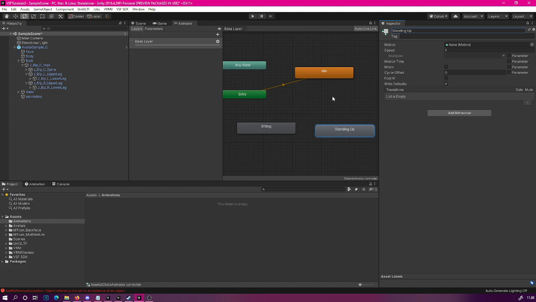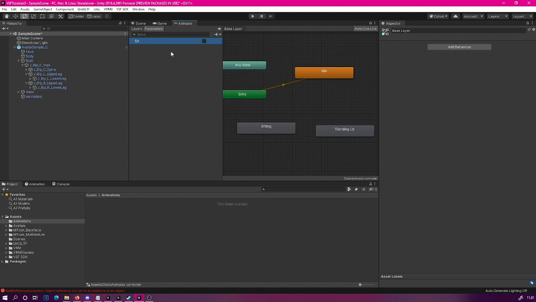Like so. And now how do we connect all of these? First of all, let's go to the parameters tab here, and we are going to create a new parameter. This is something that only became possible with the latest VSeeFace SDK. So click on the parameter and add a bool, and we are going to call it sit.